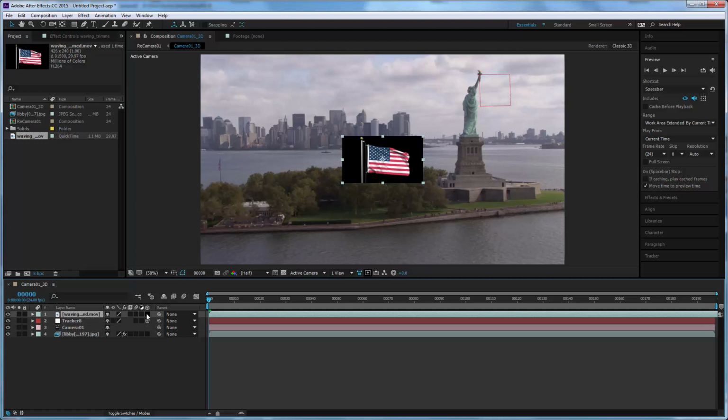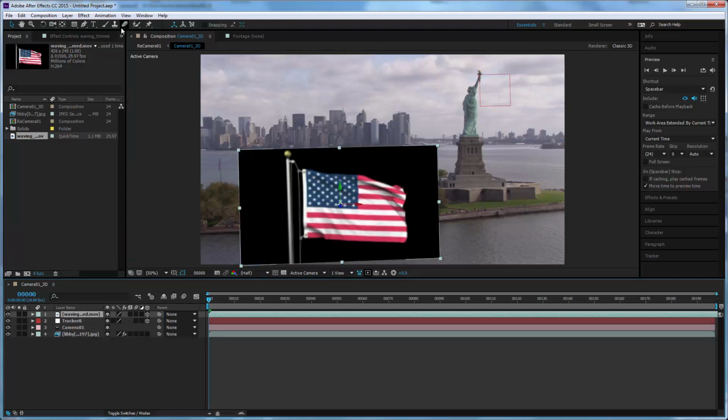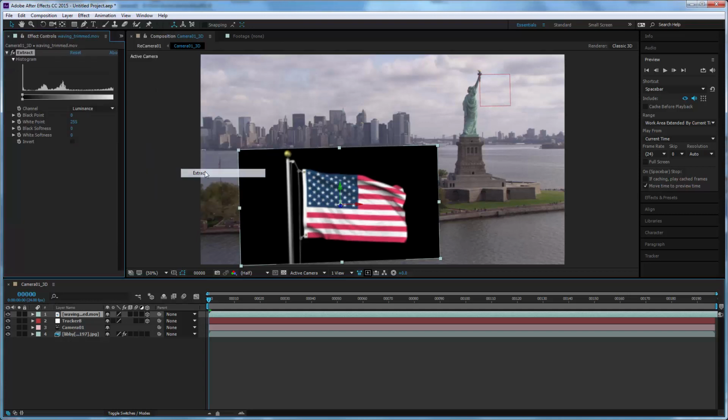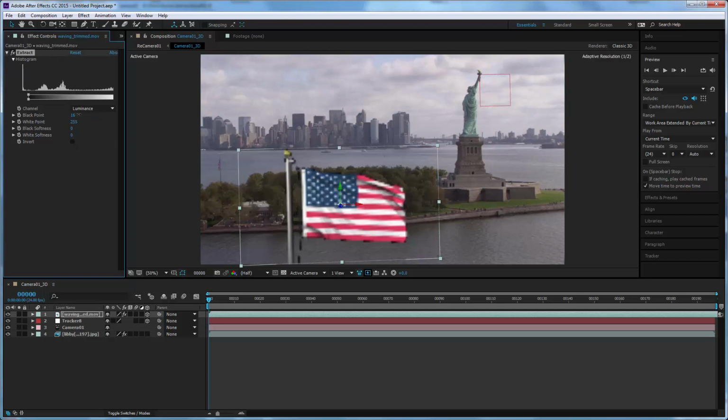And we'll change that to be a 3D piece of footage. Let's just immediately go and fix up the keying. And now what we're going to do is drop it up on top of that torch up there.